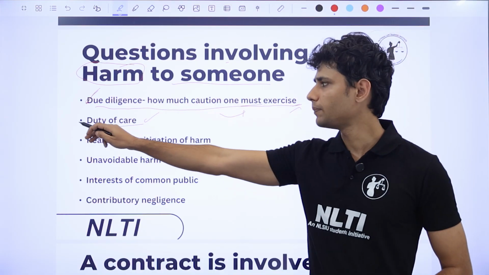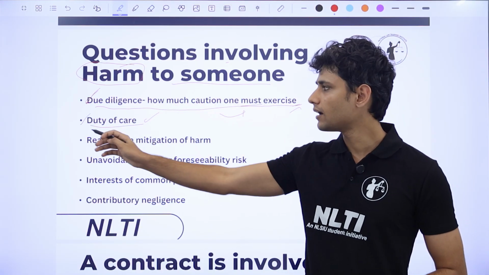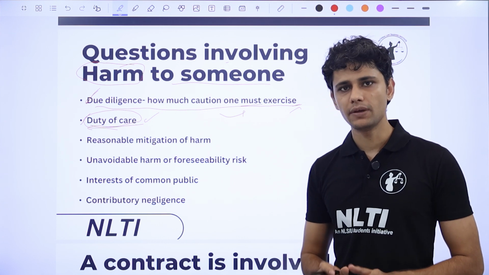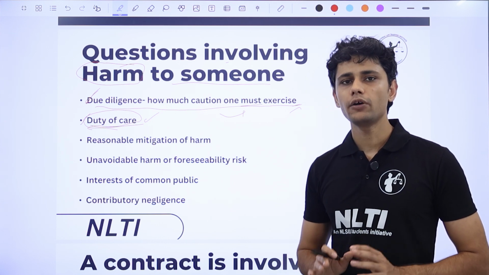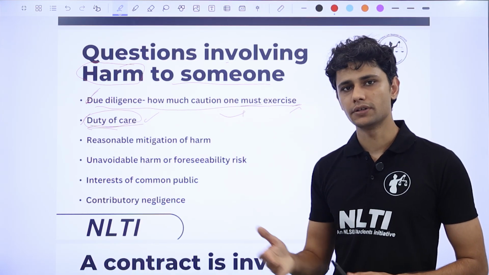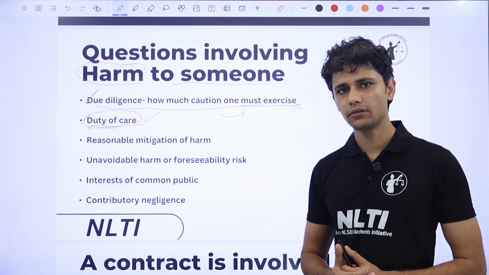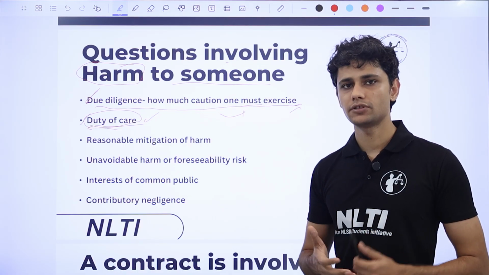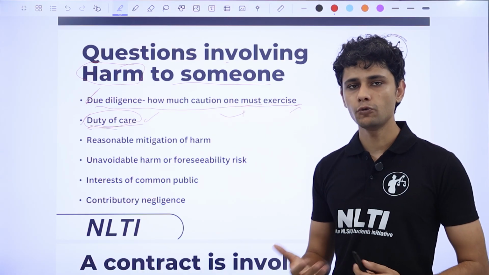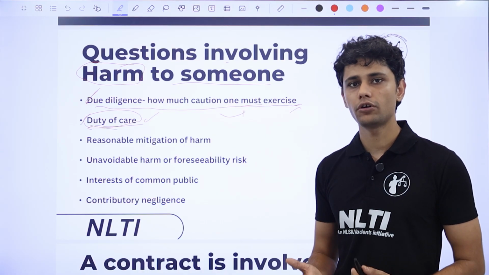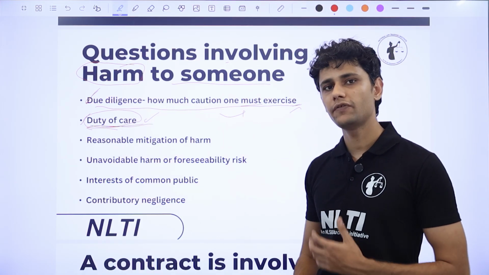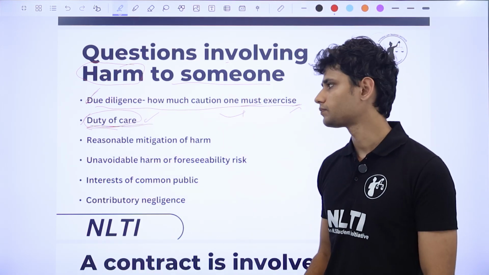Second is duty of care. In very simple words, although duty of care is used like a tort law idea, I want you to use it as a very basic principle, which is, do I owe something to someone? So if I'm somebody who's trying to board a bus, do I have a duty of care to another person? You could say that I have that duty of care because all of us are passengers on that bus and we owe some degree of safety to one another. We need to ensure that two people do not push each other off the bus or cause any injury to one another. So therefore, there is a duty of care to ensure that we do not cause any harm to the other person.